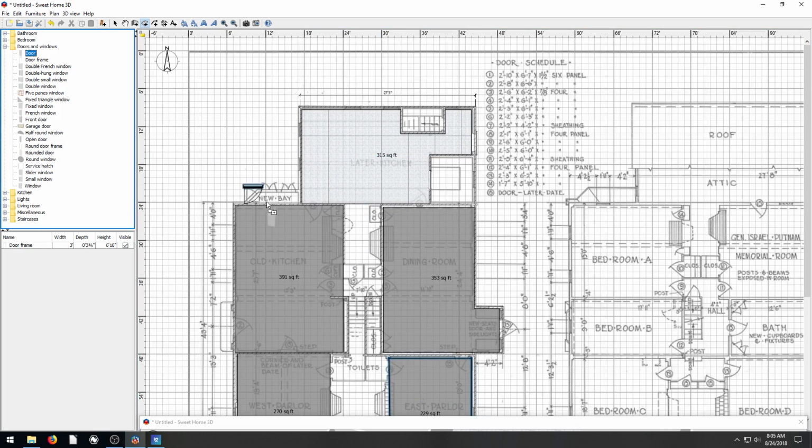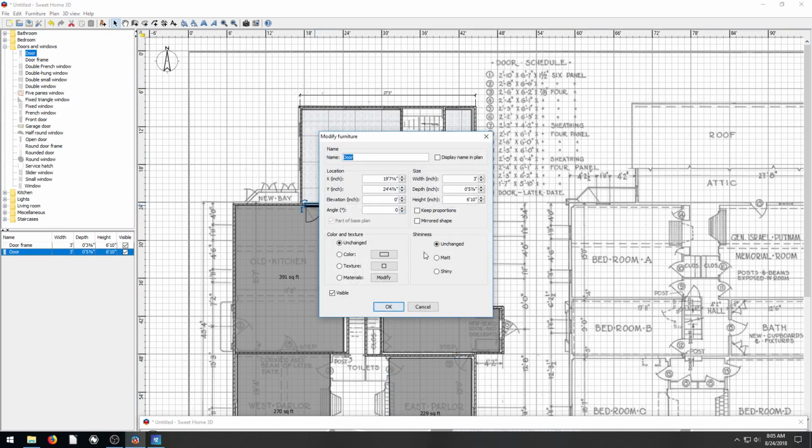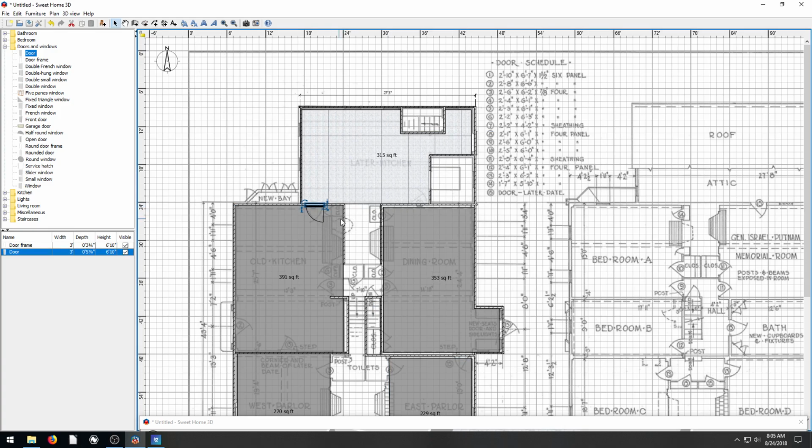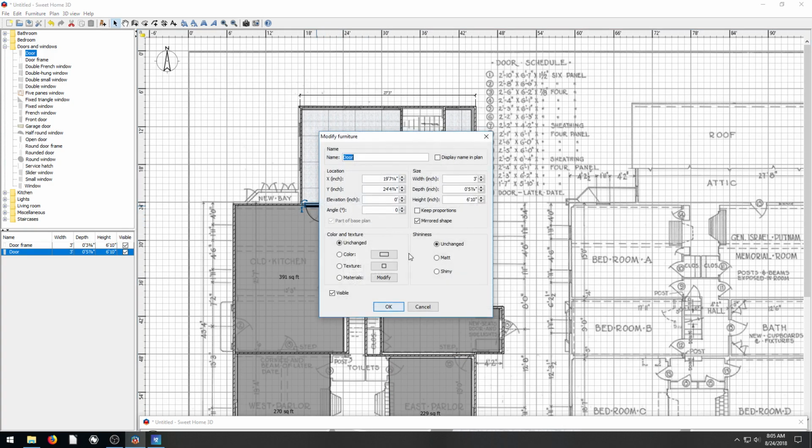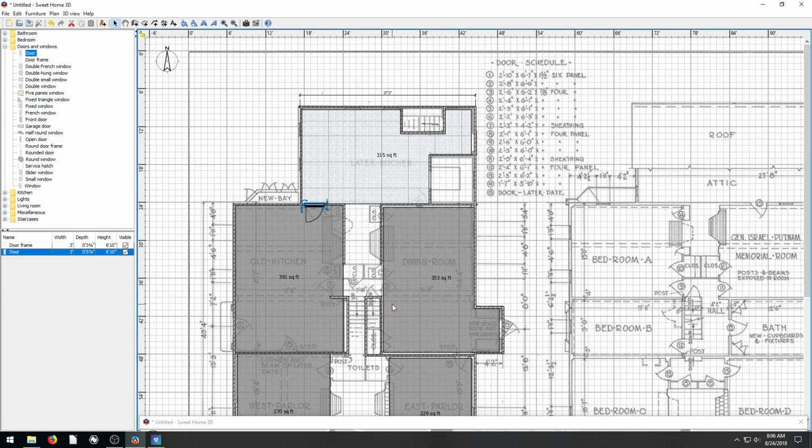And then we just drag in doors wherever there's a door on the plan. We just drag in a door here, and this one needs to be mirrored so that it matches the swing of that door. Wait, was that right? No, it was right the first time. So don't make it mirrored. And yeah, just drag doors in wherever.